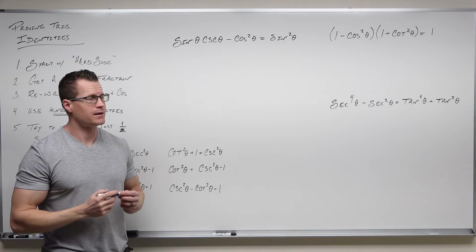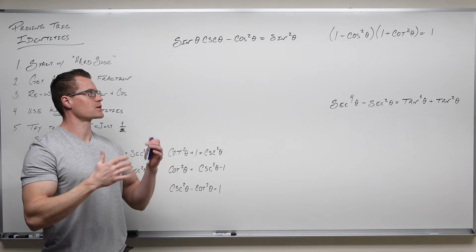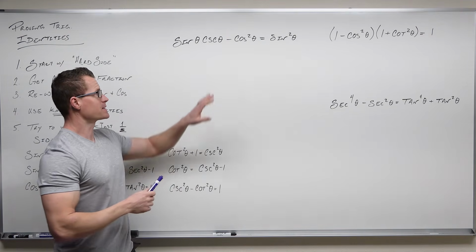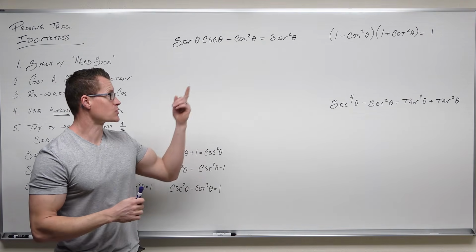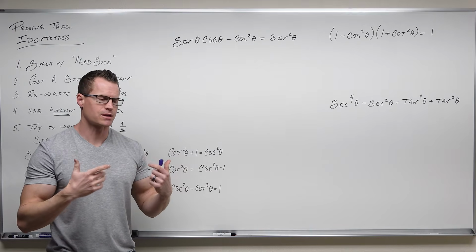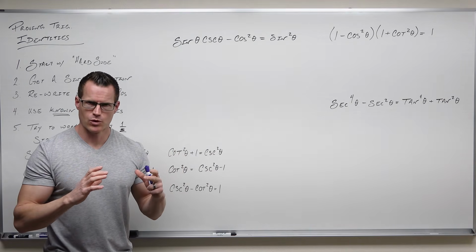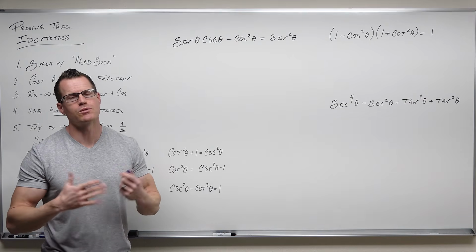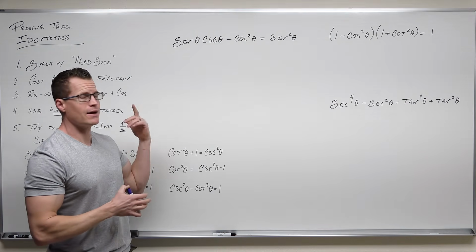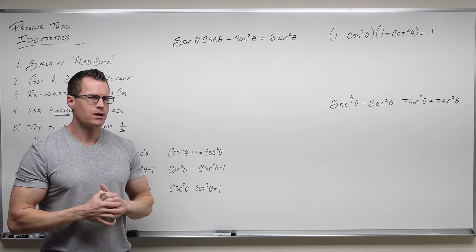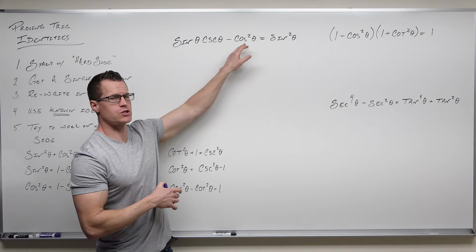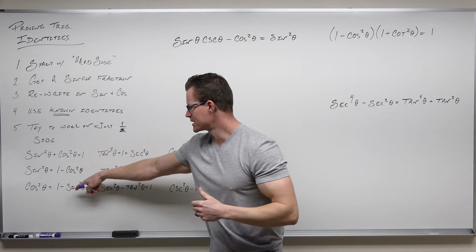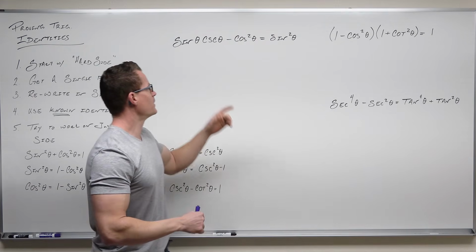So we've got sine theta cosecant theta minus cosine squared theta equals sine squared theta. Start with the harder side. This is obviously the harder side. That's just one term over there. So we're going to look at this under the lens of, do we have more than one fraction? Do we have identities that are just popping right out at us, or do we need to write everything in sines and cosines? I don't have any fractions at all. I'm looking at this, and that looks really close to an identity. It has something to do with this over here probably, but this doesn't.